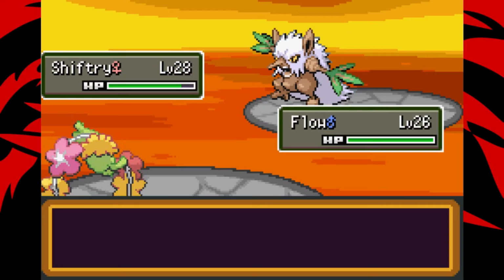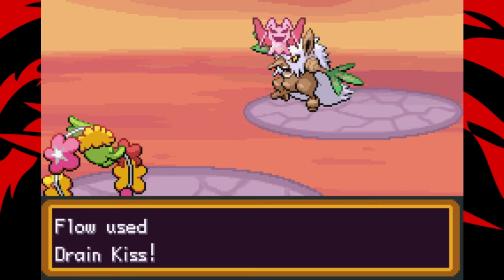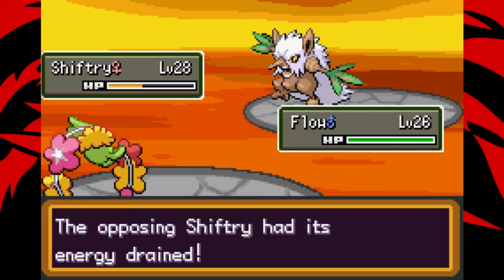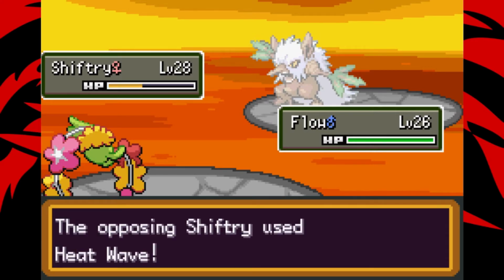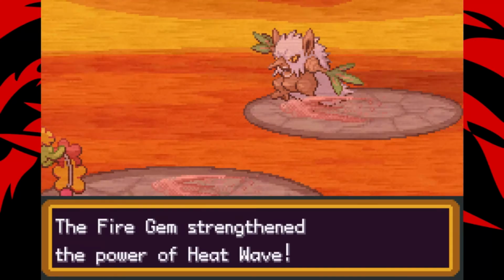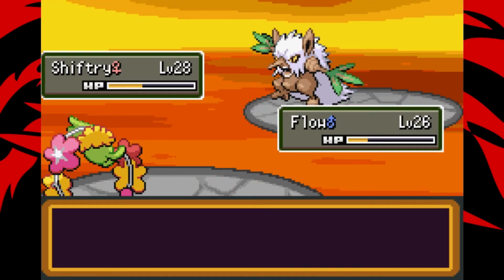So that's going to make us even faster, even though we don't really need it unless we're going to use our other move, which is Magical Leaf. We're not actually going to use that in this fight though. So Drain Kiss here will put the Shiftry down in one shot. He'll hit us with a Heat Wave. We do survive this Heat Wave as well with a lot of HP, even though the Fire Gem did power up his Heat Wave strength.